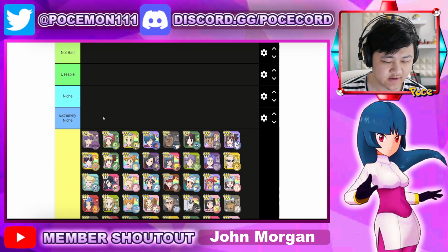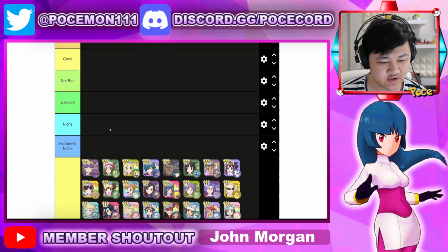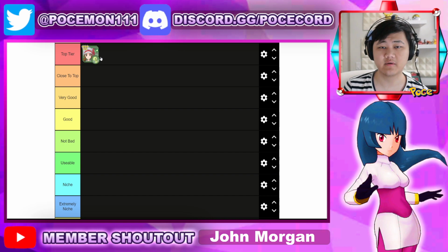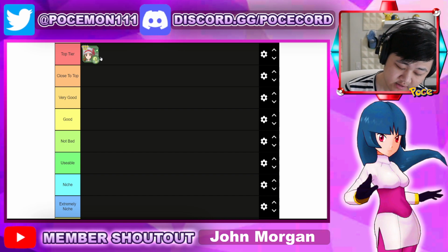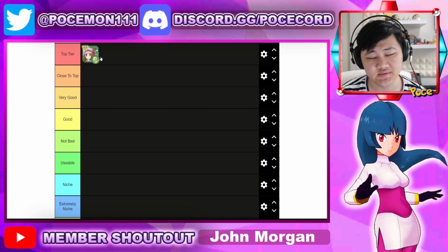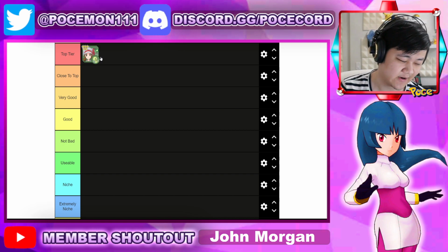As usual, we're going to throw in one for each tier to start, so we generally see where we're at. For example, top tier, we could have Lyra in there. Lyra is very, very powerful, especially when paired with Groudon. That also works really well with Rayquaza, the new Rayquaza, not the old one, although she works decently well with the old Rayquaza too. She's just a great unit.